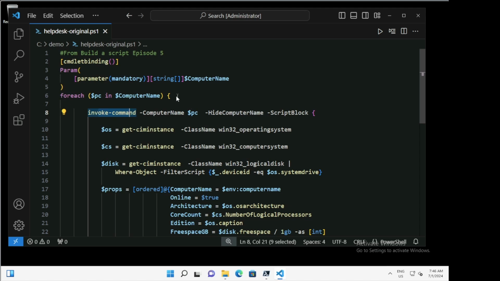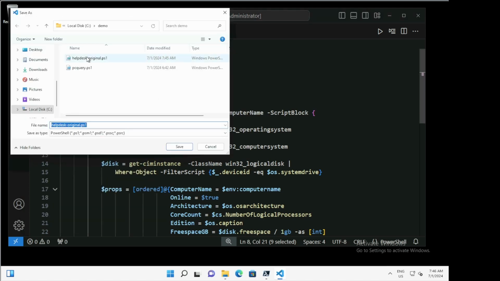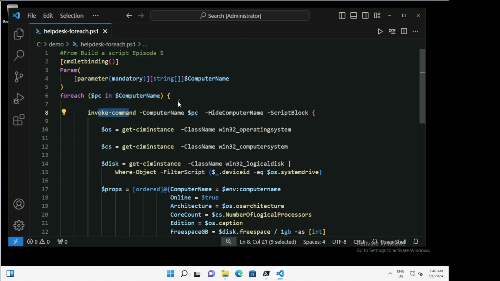So what I want to do, and let's go save this as a new version here. So this will be help desk foreach is what we're looking for, right?